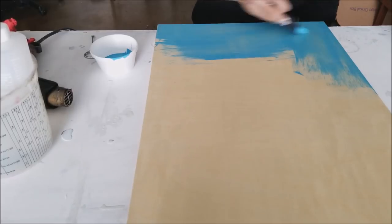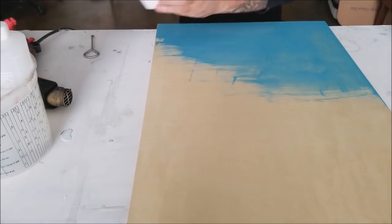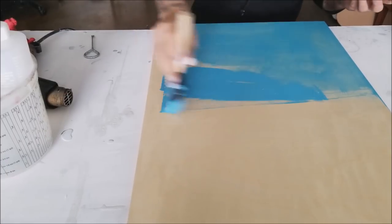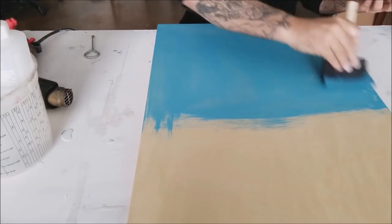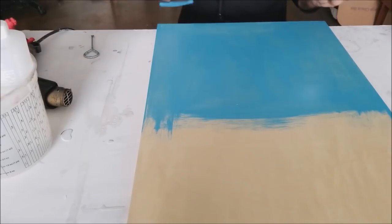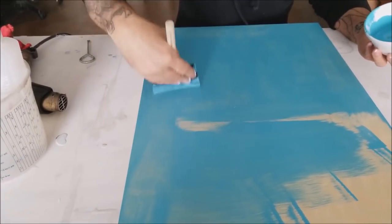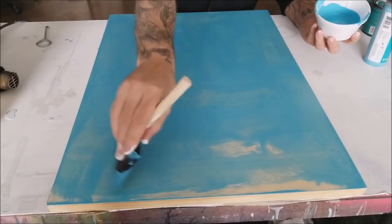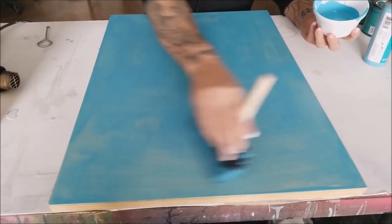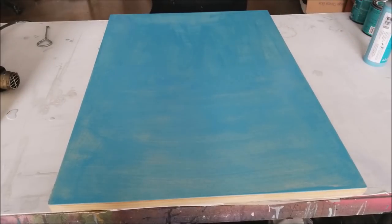But in order to not make the colors muddy up, because if you use too many colors with resin, especially on a smaller piece, sometimes it gets a little bit too busy, or the colors that you want to be more dominant get lost. So we're basing it in the blue, because he wanted his island to be like an art piece, because he's going to be filming his food prep and cooking and his plating and all that food stuff. So he wanted it to be a little bit different, almost like a piece of art more than the countertops. So he wanted it to be a little bit more flashier, whatever.